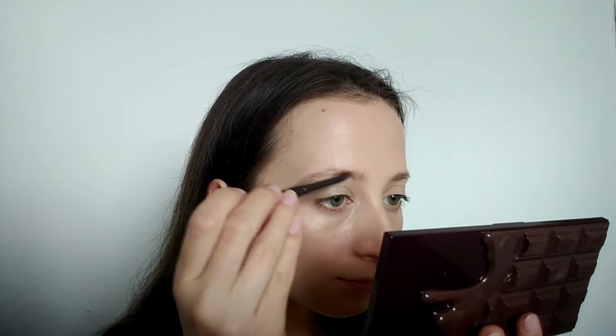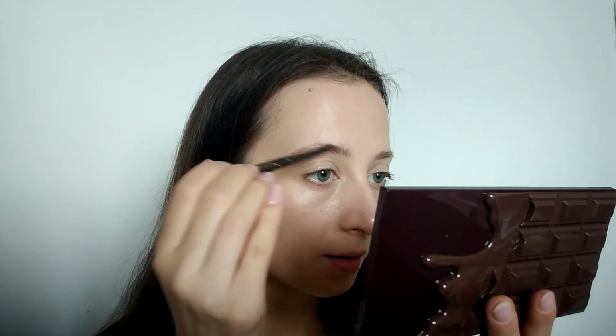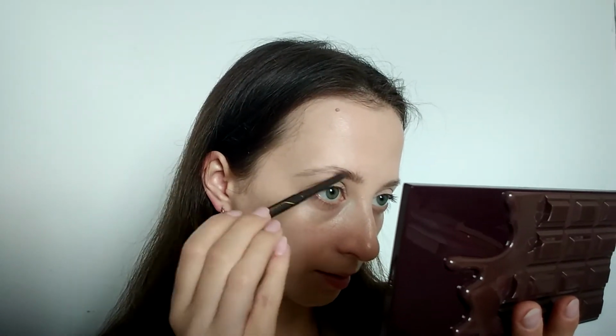Once I went to the brow salon to do and they did my brows, but I didn't like it. I think you can actually do your brows yourself better when you have the products you like. This is how I do my brows.